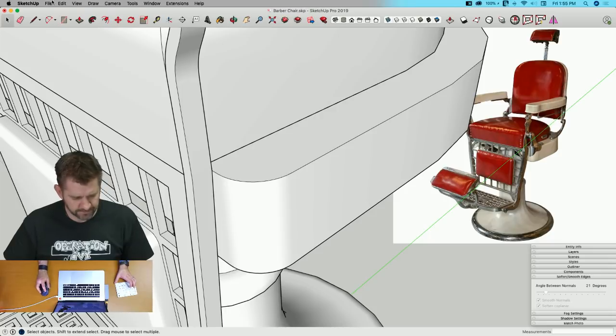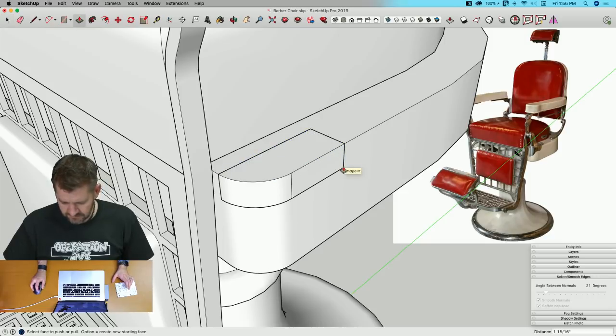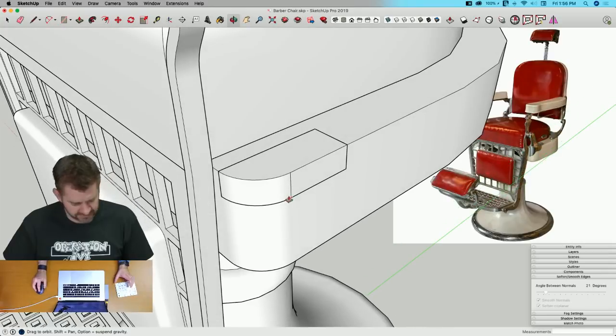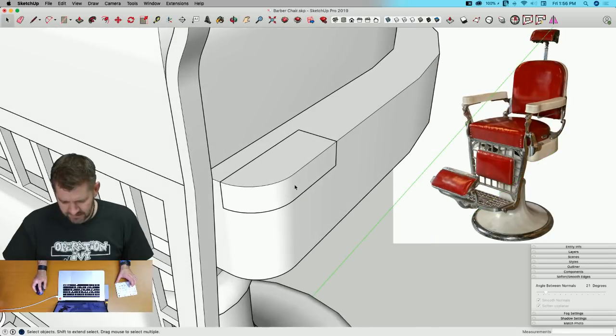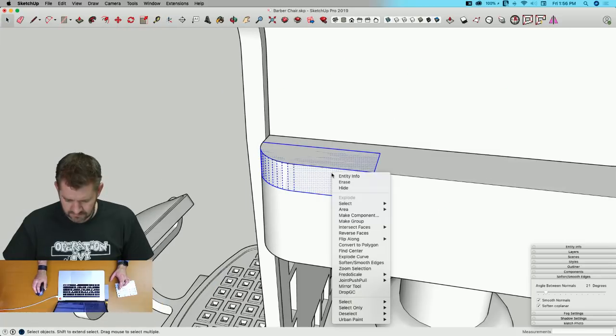Exit out of the group, edit, paste in place. Now with this geometry, I'm just going to push pull down like that. So I just have that cap like that. And now I can take this and actually make that a component.